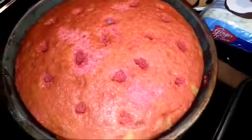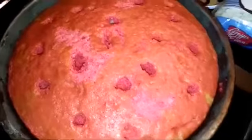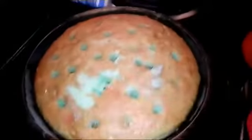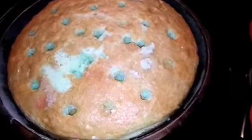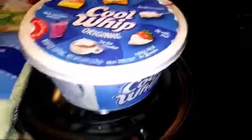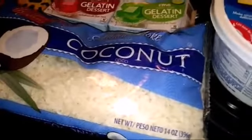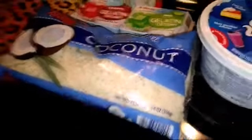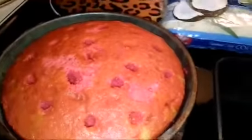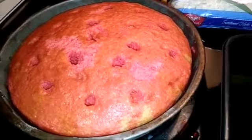I just have to let them sit in the refrigerator for maybe a half hour. Depending on how cold the refrigerator is — mine's really cold, if I have anything in the back it turns to ice. So I'm going to put these in there for about a half hour. Then I'm going to frost all the layers on the sides and cover the top with coconut. I have a lime in my refrigerator, so I might put lime shavings on there. I'll put this on hold until the cakes are done cooling, then I'll frost them and show you the end of it.